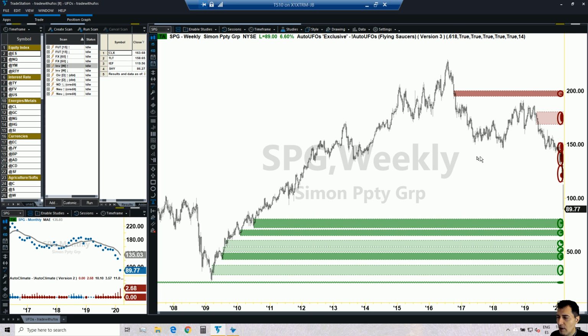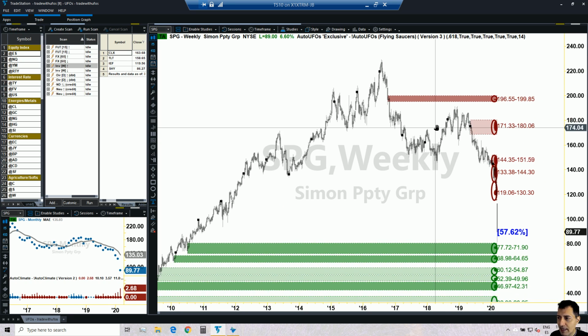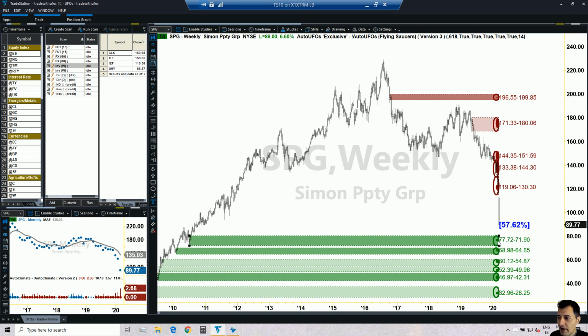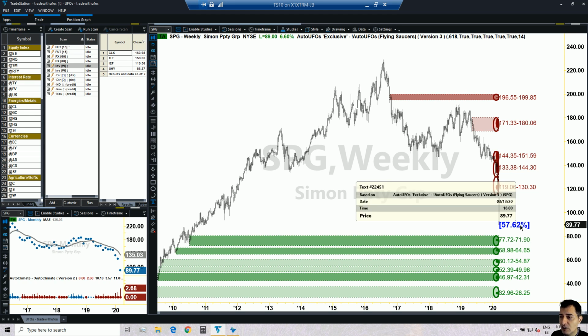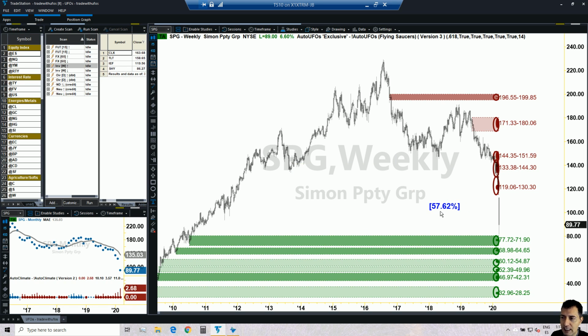We do have a UFO right there, but what I like the most here, that is very exciting to see, is that if this UFO fell, I have another one. And if that one fell, I have another one, and another one, and another one. So, hey, could all those orders be canceled? Absolutely, especially if the market continues going down and the world is in complete fear. Certainly. But at the same time, it's so many UFOs. If all of them were to be canceled, wow, it would be such a thing, right? And on top of that, probability for that stock is pretty nice, 57%, which is not common to have such a great value in a stock, as you have seen before. Futures and forex and commodities that trade many hours a day, yes, you get easy 60 plus, sometimes 70 plus.